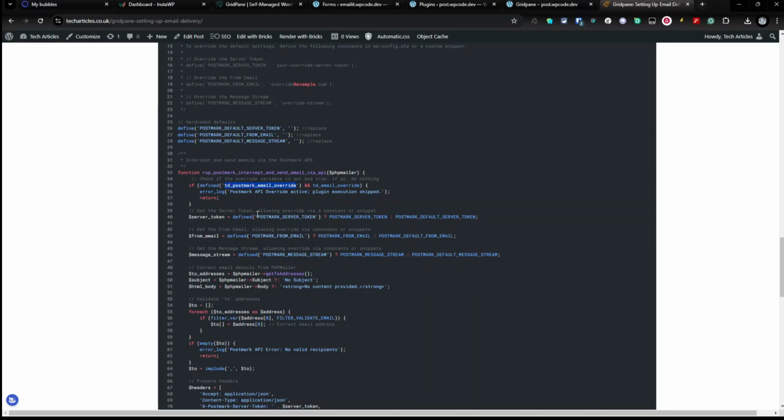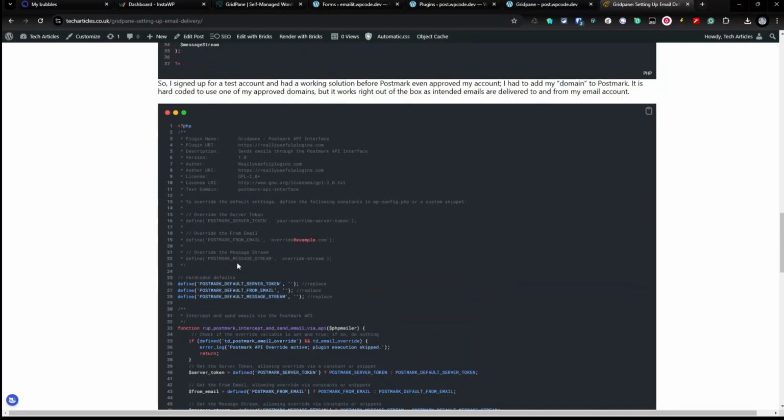So if I wanted to issue a particular client with a server token, an email, and a message stream, I can just put these three in the functions.php in a snippet, and that's it. They will overtake what's in this plugin.